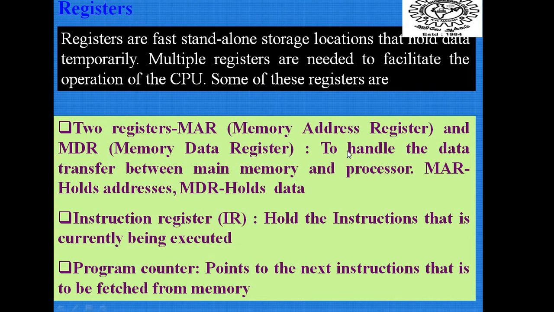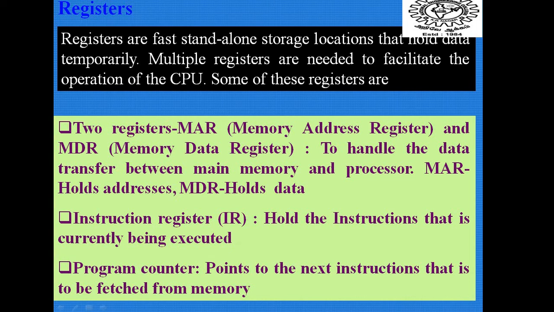We already said what operation the memory address register and memory data register perform. Likewise, the instruction register is the register that holds the instruction that is being executed. Suppose a program has 10 instructions. If the seventh instruction is being executed, the instruction register will hold the seventh instruction at that time. After that instruction passes, it will point to the next instruction: 8, 9, 10, and so on.